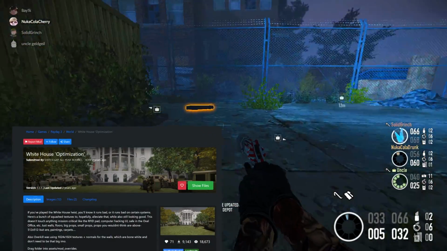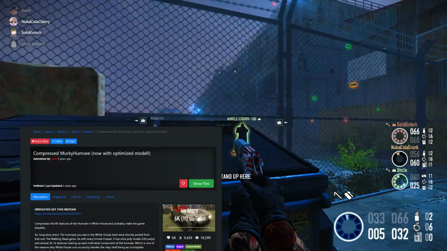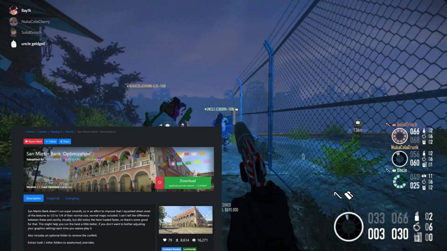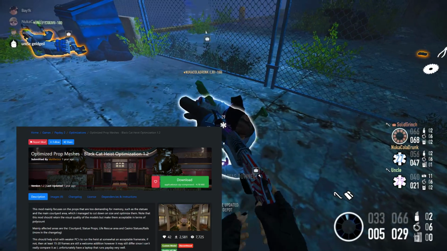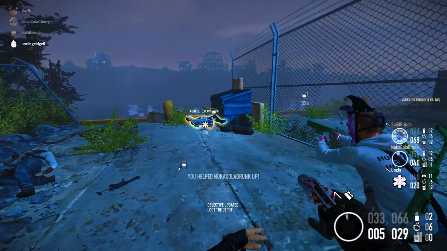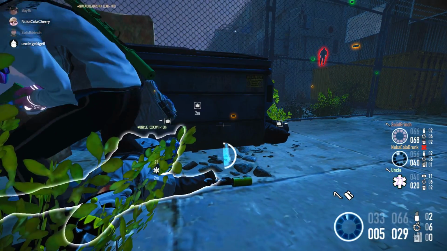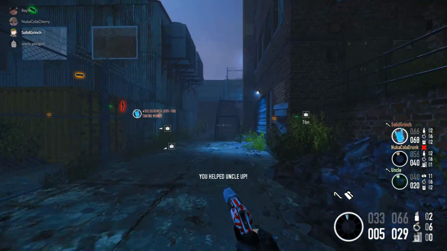As for optimization for the maps goes, Compressed House, Compressed Murky Humvee, and Optimized Model, San Martin optimization, Hell's Island optimization, and Black Cat optimized prop meshes are nice to have. And that's it for the optimization mods for capable PCs. Rest of the mods in this guide didn't do much for me, but I suggest checking them out if it happens to save you some frames.